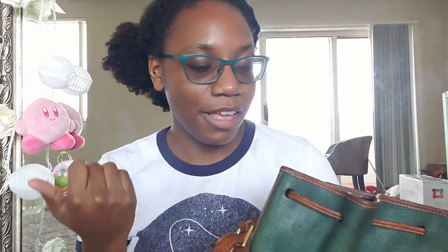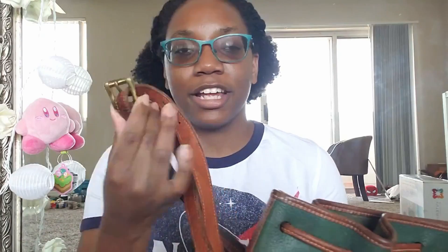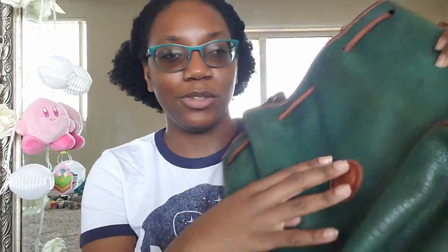The next thing by size is this Dooney & Bourke bag that we found in a container that had a bunch of stuff my grandma owned. I don't know if it's real — I looked up how to tell, and it has the brass hardware, the Dooney & Bourke duck, and the pebbled leather. But it doesn't have the red, white, and blue tag that a lot of Dooney & Bourke bags have, so I assume it might not be real.